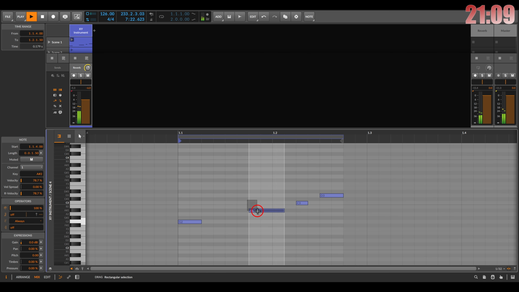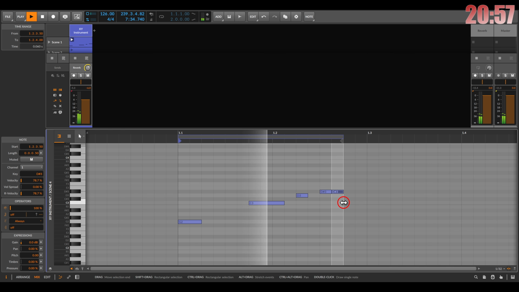maybe we can have C, and then D, and then E flat, and then another one, maybe another F. But maybe it's a bit... That's a bit too much.